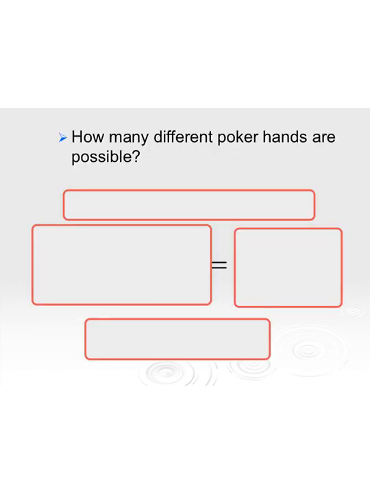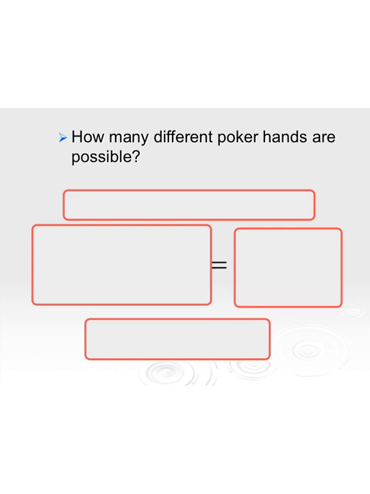For our next example, we want to know how many different poker hands are possible. So we have to determine here, does order matter or not? Does the first card I get versus the second card I get affect what my hand is going to be? And the answer here is no, because all 5 cards create your hand, so the order you're receiving the cards in doesn't matter. So definitely this is a combination.